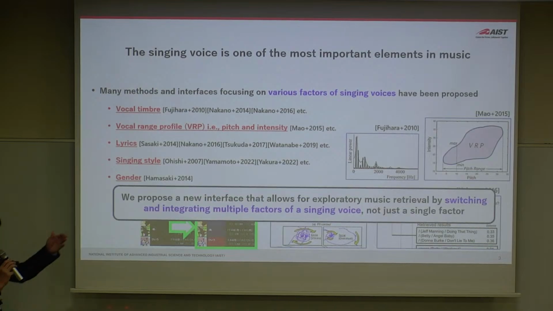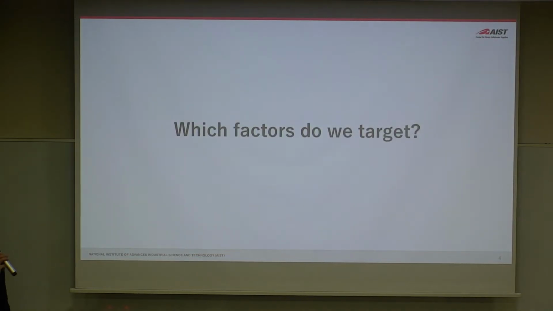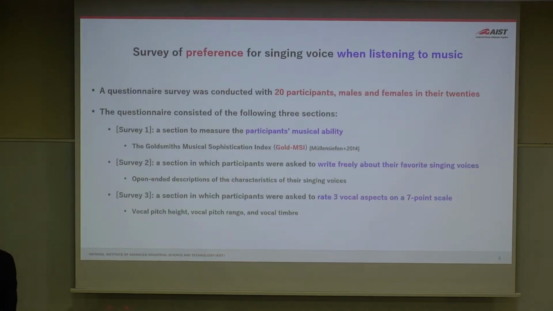There are many of these kinds of multiple factors in singing voice, so we propose a new interface that allows for exploratory music retrieval by switching and integrating many factors of singing voice, not just a single factor. So which factors do we target? To answer this question, we conducted a survey of preference for singing voice when listening to music.